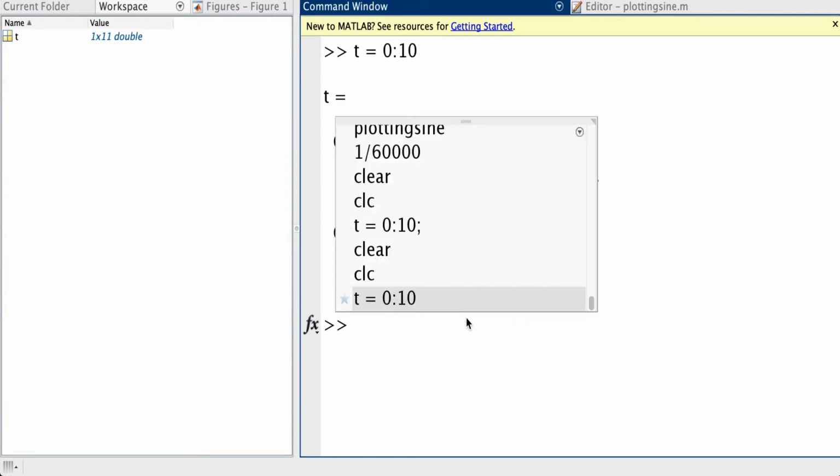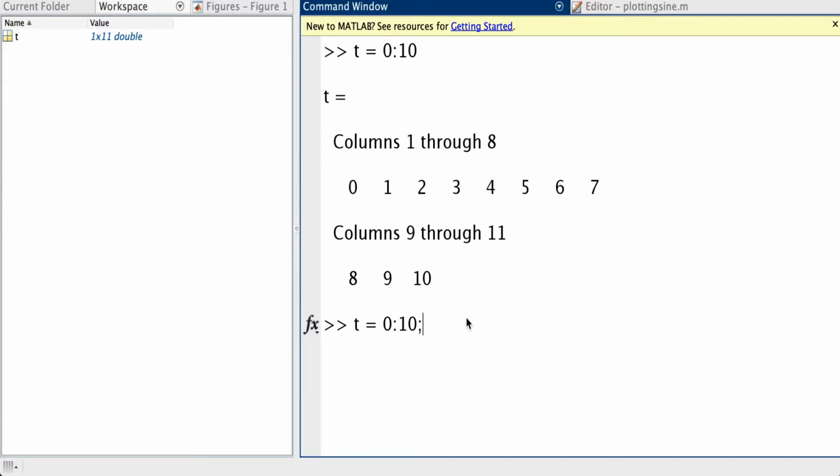If I put the semicolon, like so, MATLAB does not show all of these values. Notice that after I press enter, the variable t can be seen here in the workspace. And you also see the type of numbers or the size of the array that corresponds to the variable t.